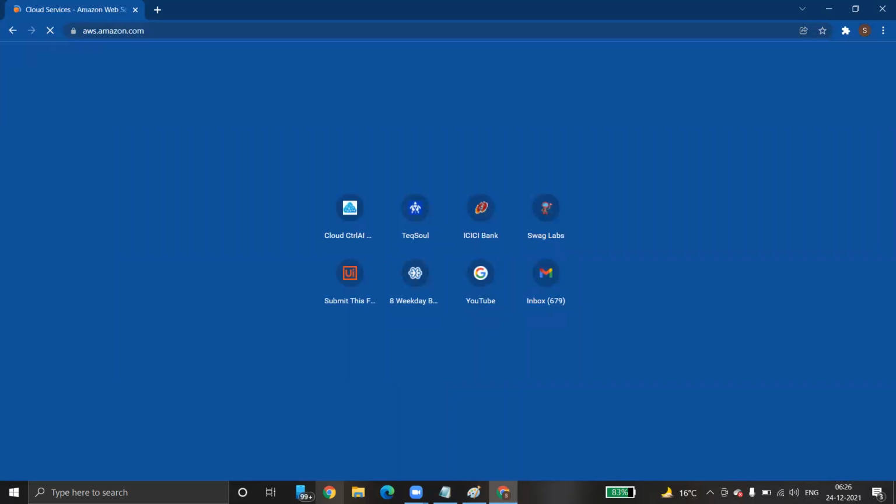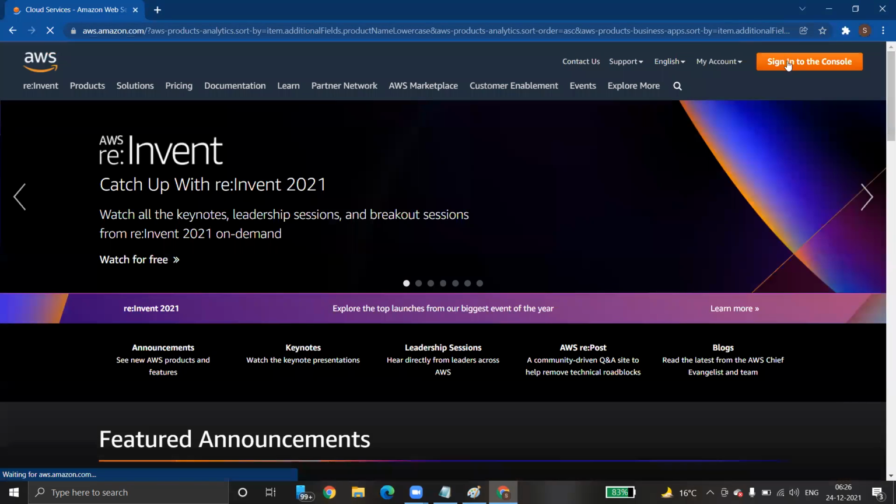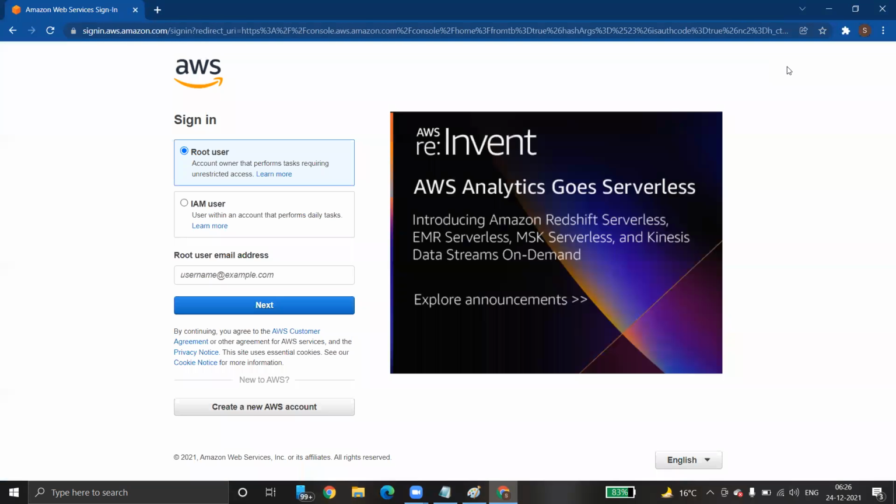AWS. You have to register your account. After that, it is a root user. The root user is kind of an administrator. This guy has complete access to your network.